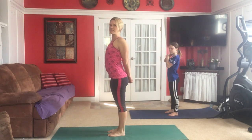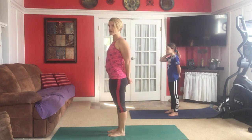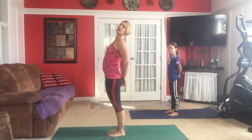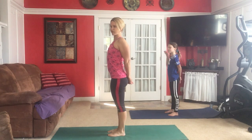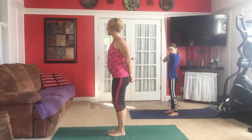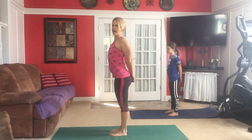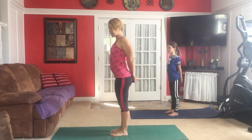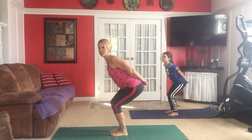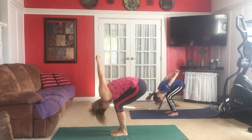We're going to hold our hands behind our back just like we did in hero. So you can see how some of these poses are similar. We started in hero with our chest open and our hands back. And then we did our fish in the same kind of position with our chest pushed forward. And in seal, we also are in this position. So hands are behind our back, with our shoulders pulled back and our chest pushed forward as much as we can. And keep that position as we go into chair and we sit down like we're sitting in a chair. And then we lean forward and lift our hands up to the ceiling and let your head hang.